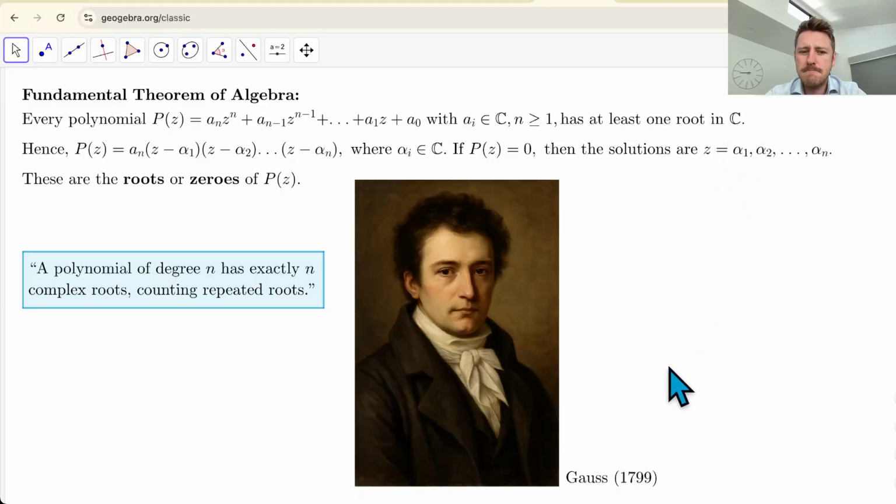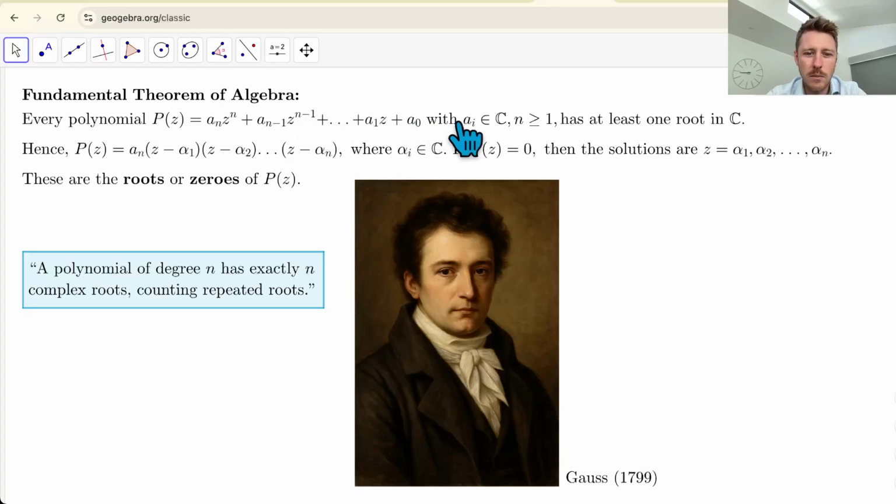And then what he said from there is, if you repeatedly apply the fundamental theorem of algebra, so if you have some polynomial and you find one of those solutions, you've basically found something like this. You found z minus alpha sub 1, okay? And then you're going to be left with some q of z from before, some other polynomial term. But then if you apply the fundamental theorem of algebra to that, you keep finding solutions to your polynomial in the complex plane. So you're going to end up with this.